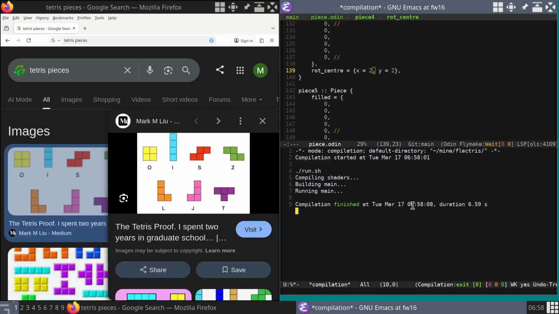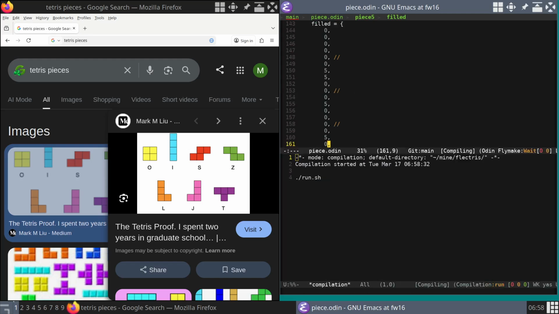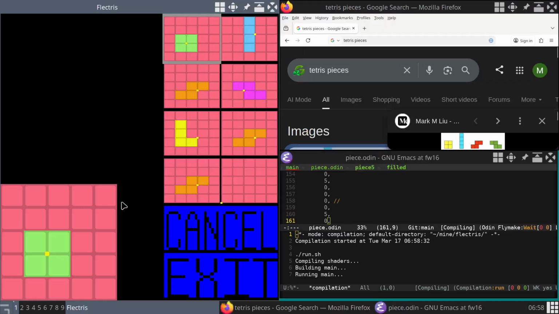Then over here, piece 5 is L. What does that look like? So from the bottom, we go across one, turn that one on, turn that one on. Then we're going to go up, that one on, up, turn that one on. Got the L. Again, probably shovel that across one.